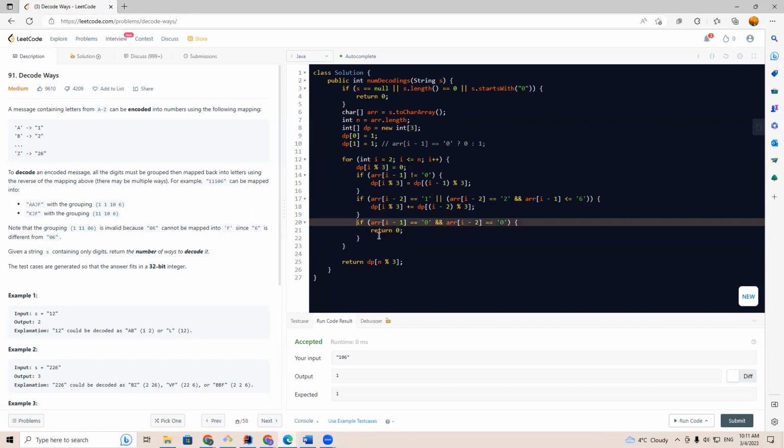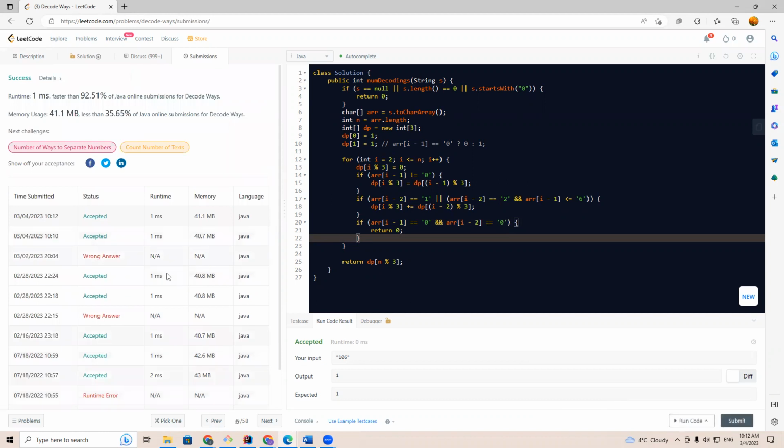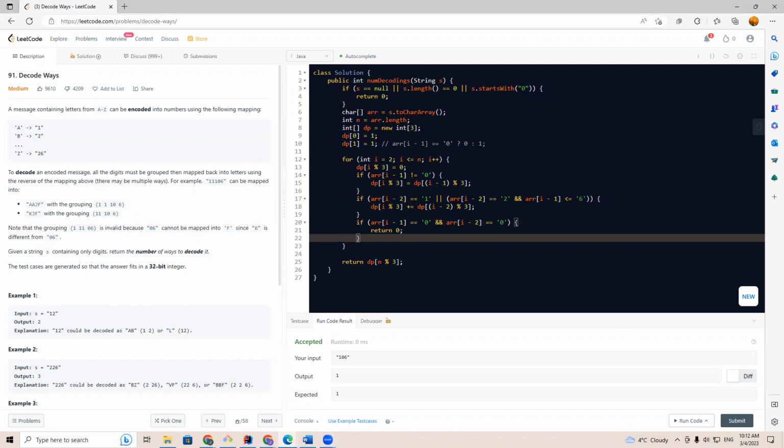We know that if we meet a scenario like 0, 0, it will never be possible to decode the string. If we add this, I think it will get a bit faster. Okay, not too much difference. So yeah, this is the question.